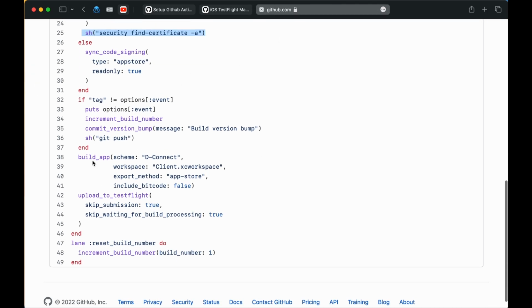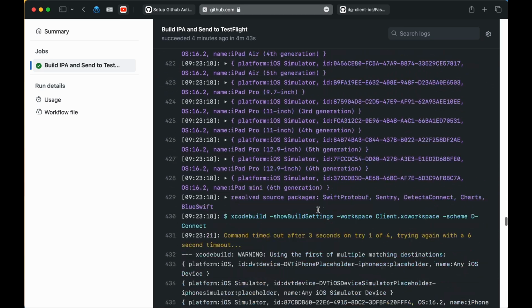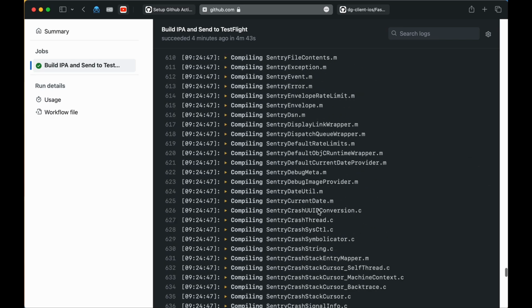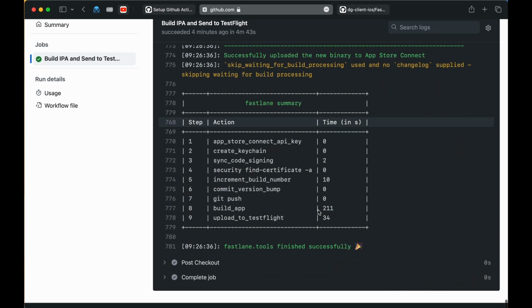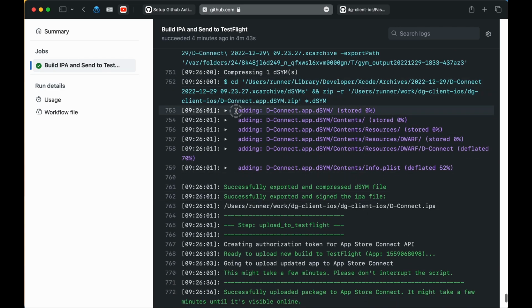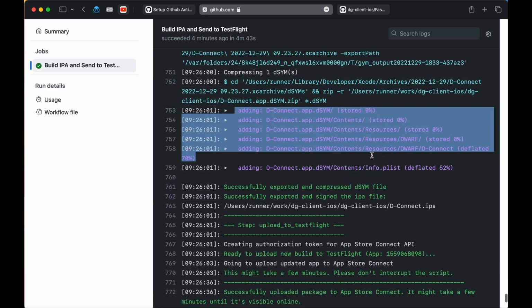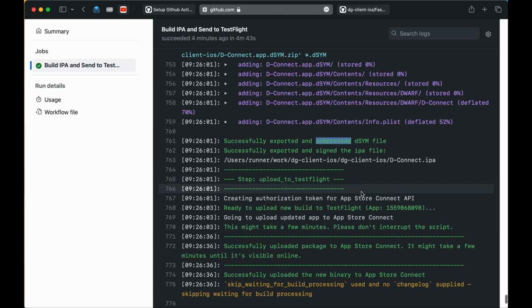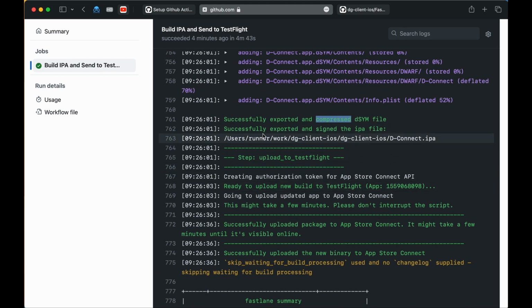Yeah, the next step will be build application. So a lot of things happen here. Yeah, we start compiling, processing, and here we have the sim files, right? Compressed the sim and IPA.